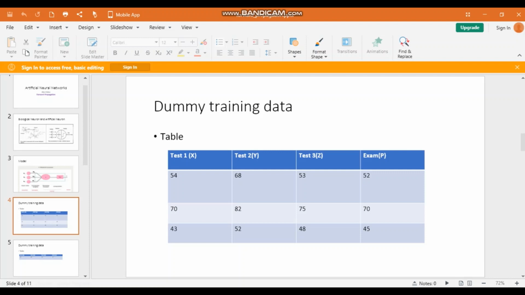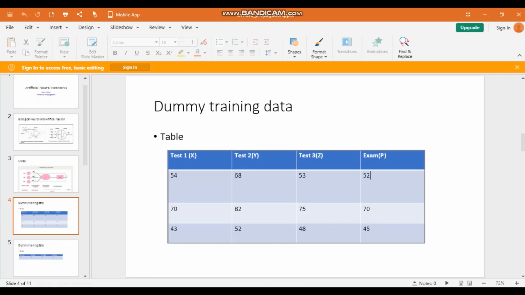As you can see, the first student, in row number 2 of the table, by row number 2 I mean this row right here, had 54% on test 1, 68% on test 2, and 53% on test 3. On the exam, this is the final mark they obtained.